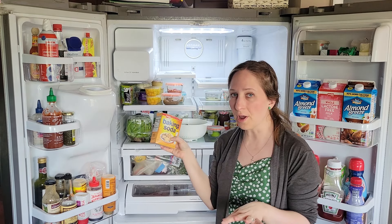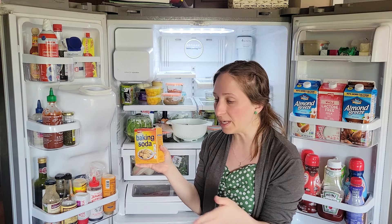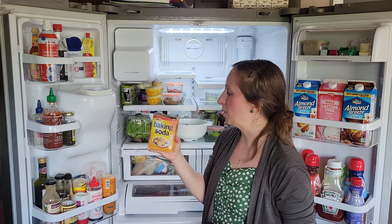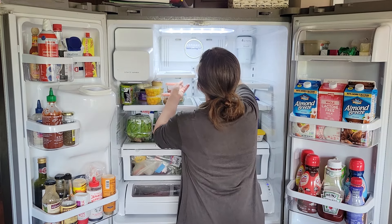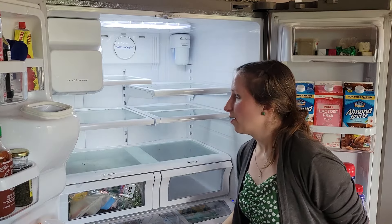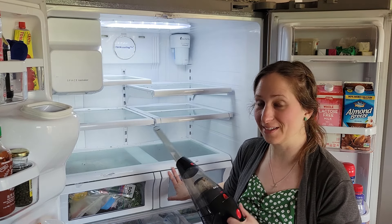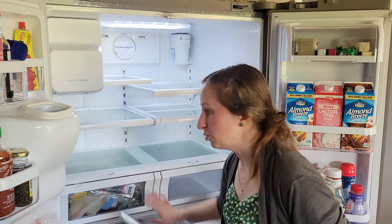In case you don't know about this little tip: you put baking soda in your fridge and it helps to eliminate odors. I've been doing that for quite a few years now and I just don't think I've smelled any odors in my fridge since I started doing this — so a little tip — and you know what, it's probably about time to get a new one. Okay, I got everything off of the shelves now, I'm seeing some crumbs. It has a charge! Okay, so we're gonna use this to get the crumby things off of here and then wipe them down.